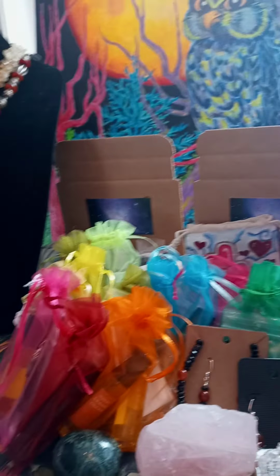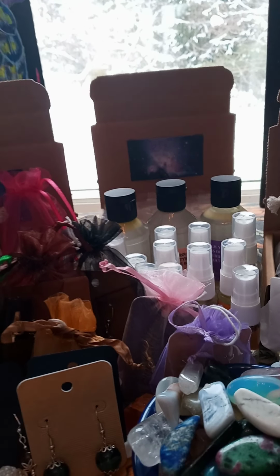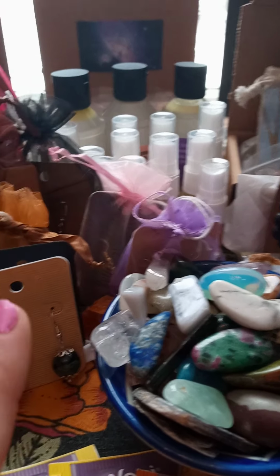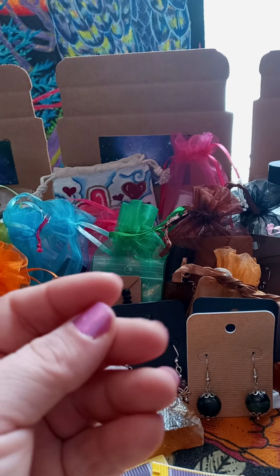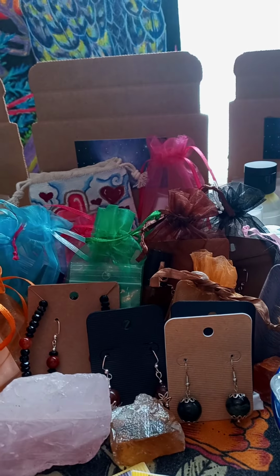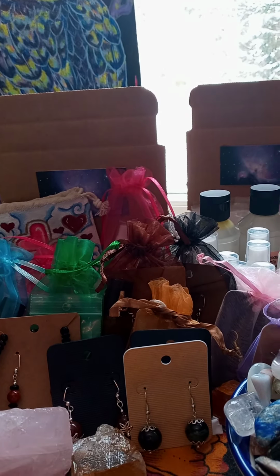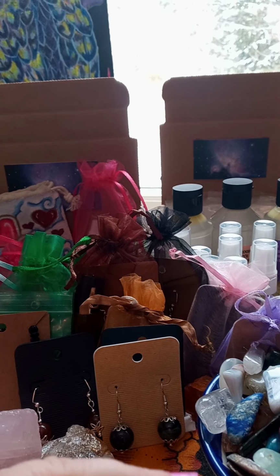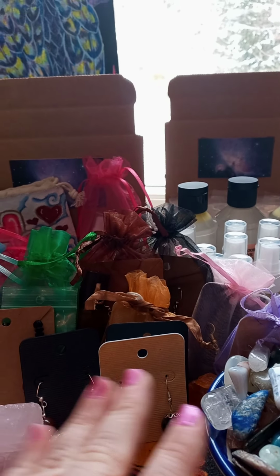Jewelry, of course, you know about. Box sets, smudge sets are still up for grabs. I don't have any of the 6 to 8 inch abalone shells at this time. I do have plenty of 2 to 3 inches. If you haven't seen those, that comes with your loose leaf white sage, a Palo Santo stick, selenite. Yerba Santa sometimes I swap out for sweetgrass. A little bit of frankincense and myrrh, a little bit of salt, because I provide you with a charcoal wafer and some incense cone. That's standard, and usually comes in all of the smudge kits.